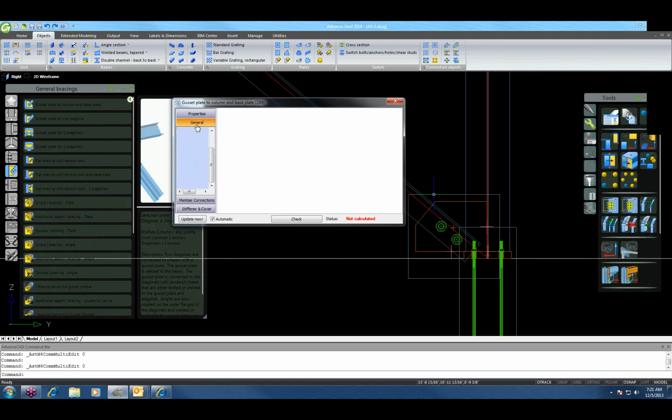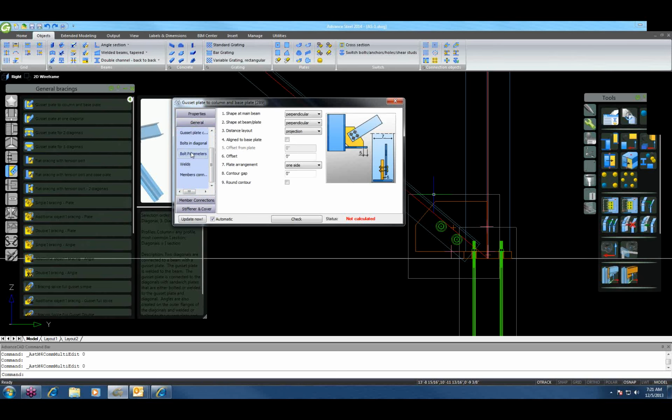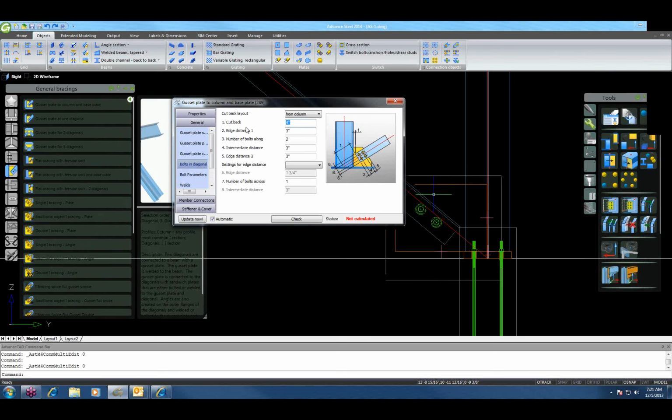No, it's not here. It looked like it was in that bolt parameters, in the distance from the work point up to the first bolt, perhaps. Bolts in diagonal, maybe that's right. Value number 1? Number 1, exactly. Okay. Oh, here we go.